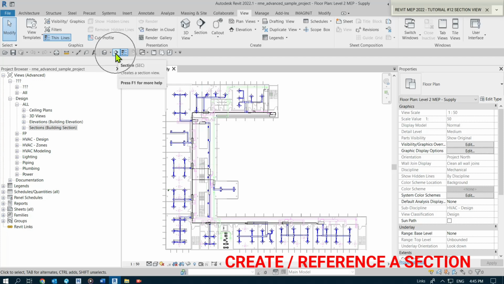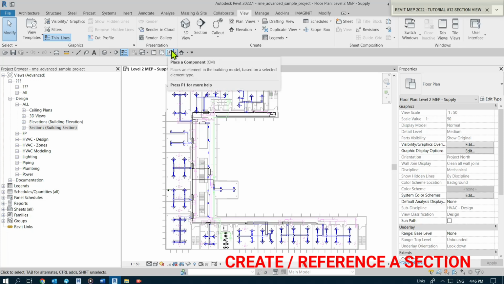Now if you are always working on section, you will notice that it's already here on my quick access toolbar. You can right click the section here, and then select add to quick access toolbar, if you think that you are going to use the section frequently, and same with elevation.